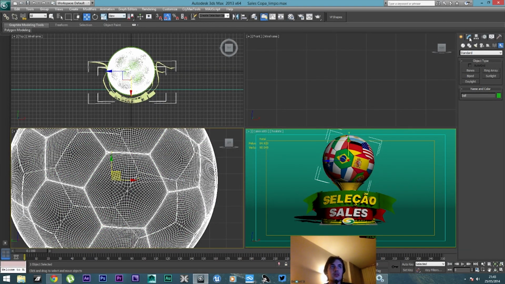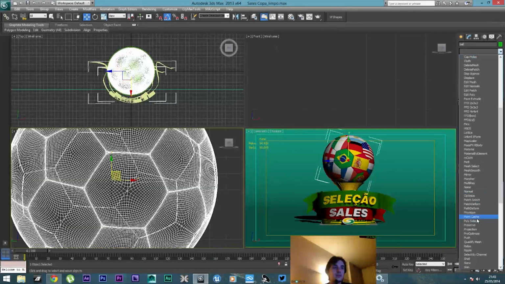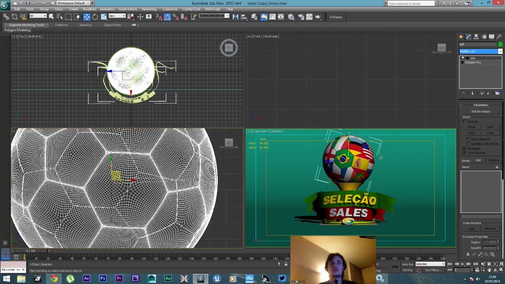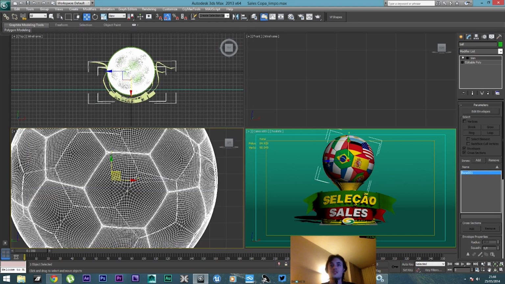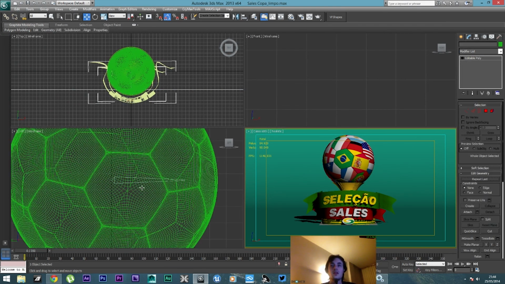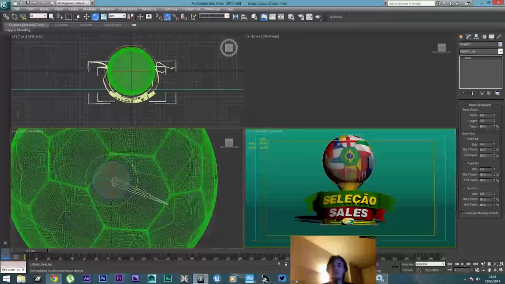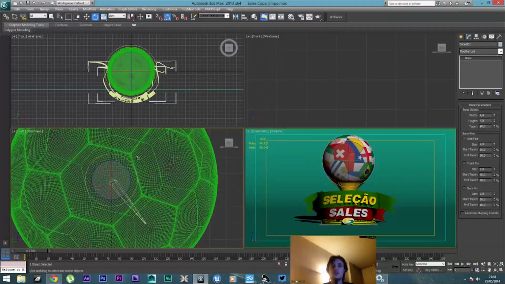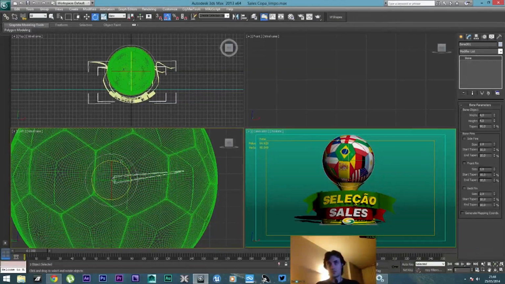Next step, I will select the ball and apply the skin modifier. Now that we added the skin modifier, let's add the bones to it. Select bone 1, okay, and when you select the bone and move or rotate it, the ball will follow the movements, and you should animate the bone itself, not the object.